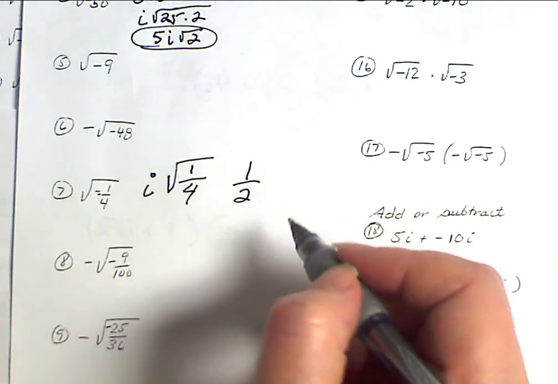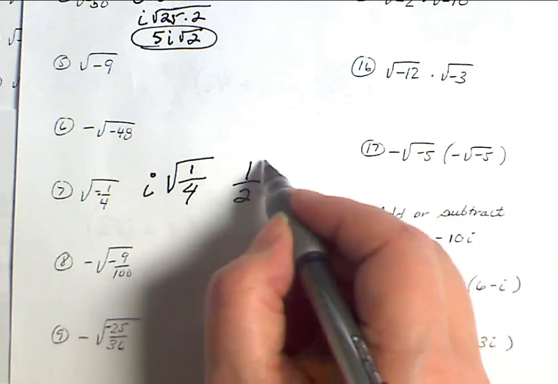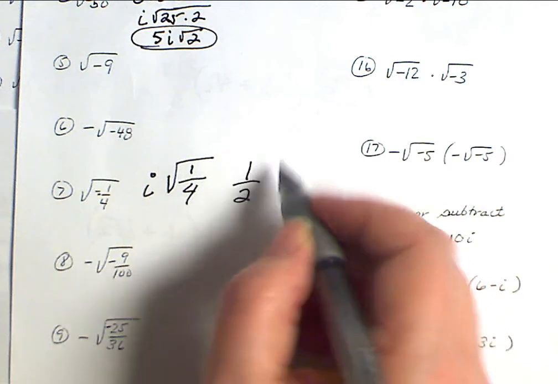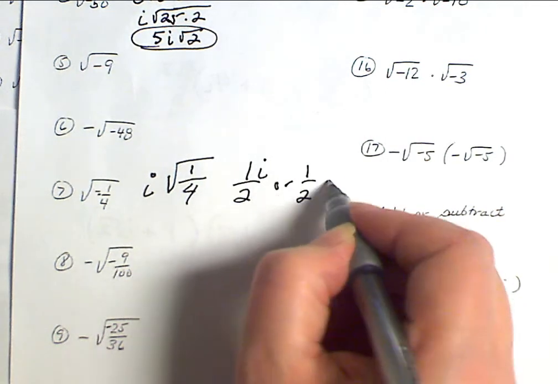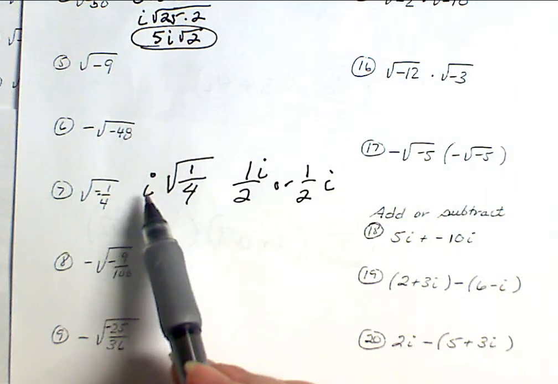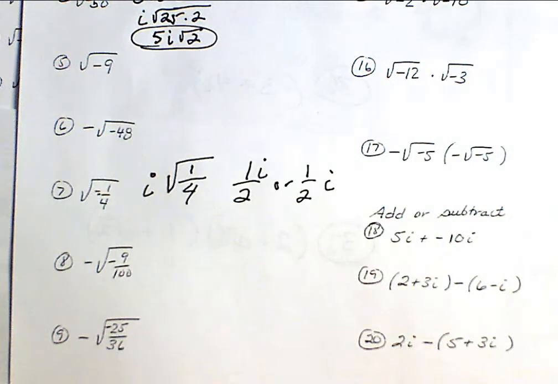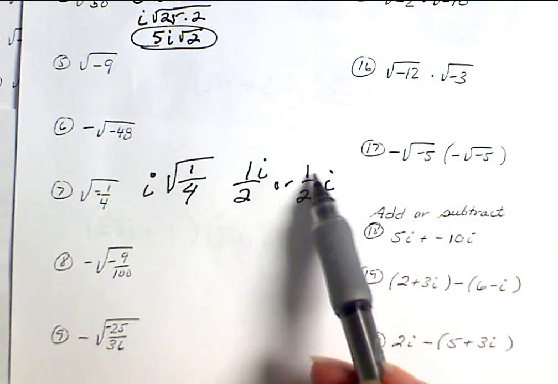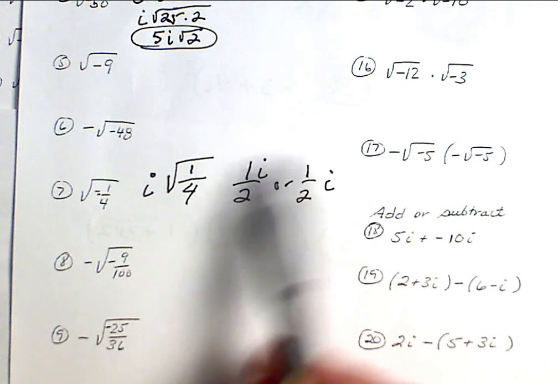Now, this is the trick, guys. When you have fractions, you can either put the i on the top or the i next to it. It doesn't matter. So it can go up there, or it can go 1/2 i. That's the same thing. But just so you know, you always have your real number in front of the i. Just like you'd never say x2, you'd say 2x. You'd never say x 1/2, you'd say 1/2 x. So you can say 1/2 i or i over 2, but one of these two would be the answer.